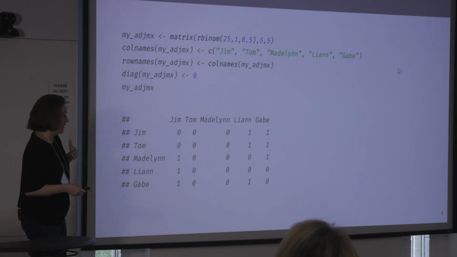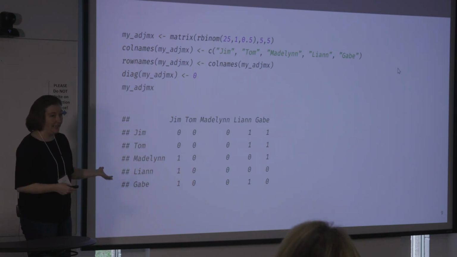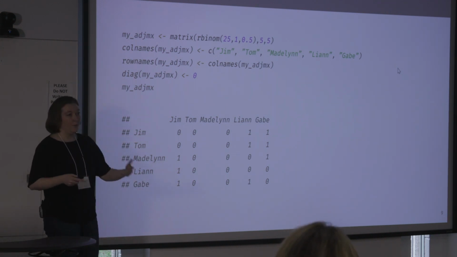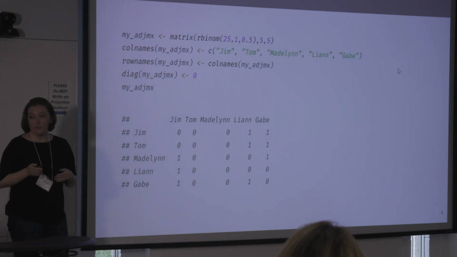This is one of the simplest types of matrices. As Jim mentioned, there are more complicated ones. If you have negative ties, like kids bullying each other, you might see a negative one in there. Or if the ties are weighted, you would see not just ones and zeros, but different numbers on there as well.